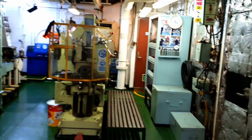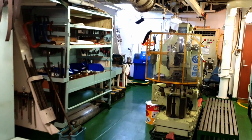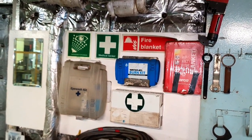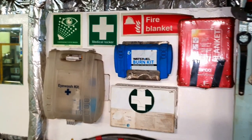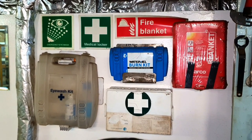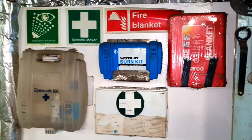So this is our workshop — a general view and quick description of the arrangement and equipment inside. I forgot to mention the medical locker and safety equipment: there is a fire blanket in case of fire, a burn kit, an emergency aid kit, and an emergency eyewash station in case required.